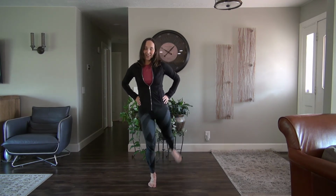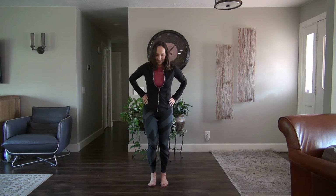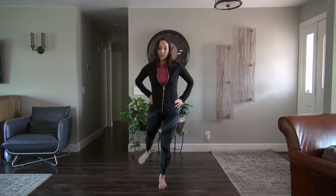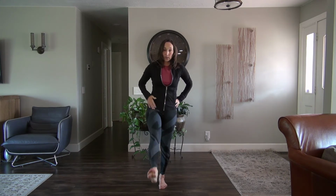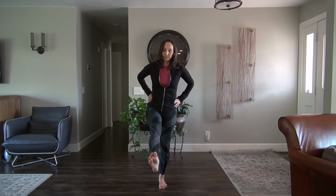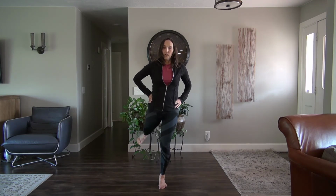Okay, last one. Switch legs. Really kick back. We're trying to stretch the front of the hip, but also activate your glute a little bit on this one. Last one.